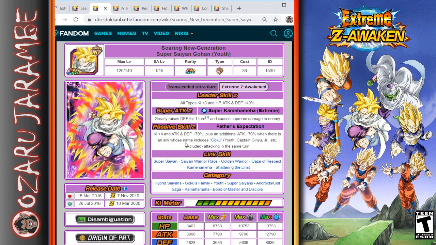His passive skill: Ki +4, attack and defense +70%, plus he gets an additional attack +70% when you have an ally that is Goku, besides Youth Goku, Captain Ginyu Goku, Goku Jr., and all that stuff. If they're attacking the same turn, they give him an extra boost here. I'm going to just kind of go through these pretty quick.